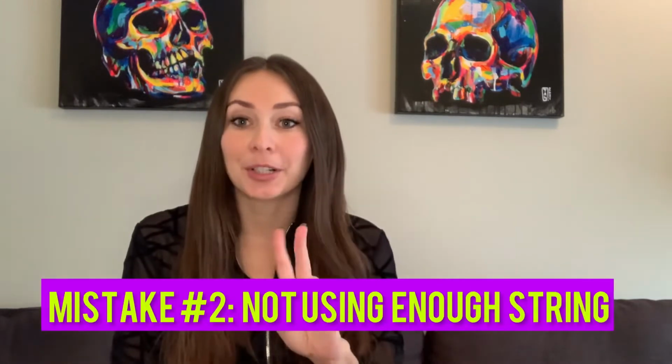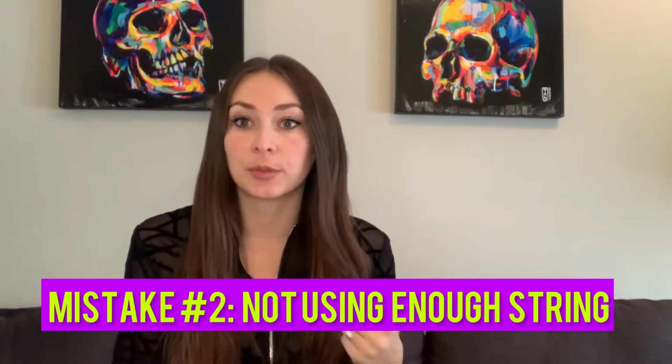Common mistake number 2 is not actually using enough string when you're string mapping. So you need to have enough of your tool to actually string map properly. So you're going to want to have about a chest width amount of string, but you do need to pull more than that amount out of your box, because you have to wrap it around both of your index fingers enough that it's sturdy on there and it stays taut. So give yourself enough string.